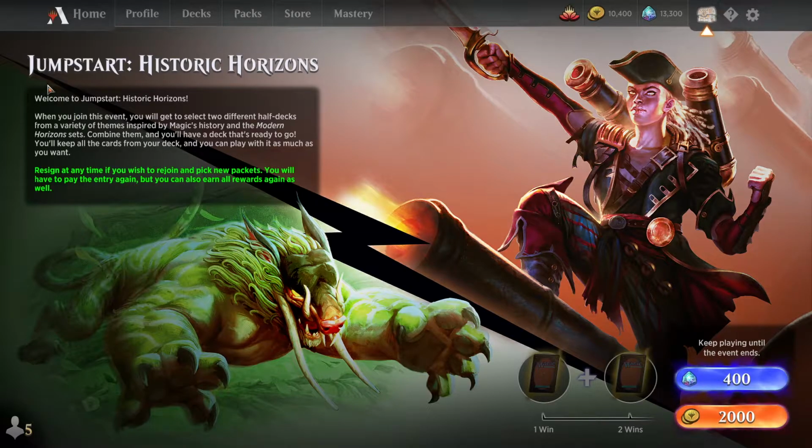Today, we're going to play some Jumpstart Historic Horizons. If you're not familiar with this set, it was basically this really bold excuse to get a bunch of the Modern Horizons 1 and 2 cards onto Arena, with the preface that they're going to be legal in Historic. But you have to play some Jumpstart to collect those cards or just craft them. It's really not the best way to introduce these cards to Arena because it's so hard to actually collect the cards. But here's how Jumpstart works if this is your first time playing.